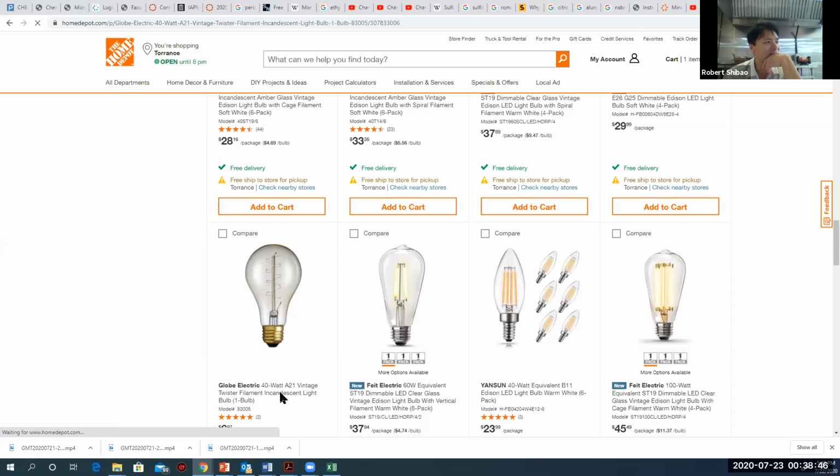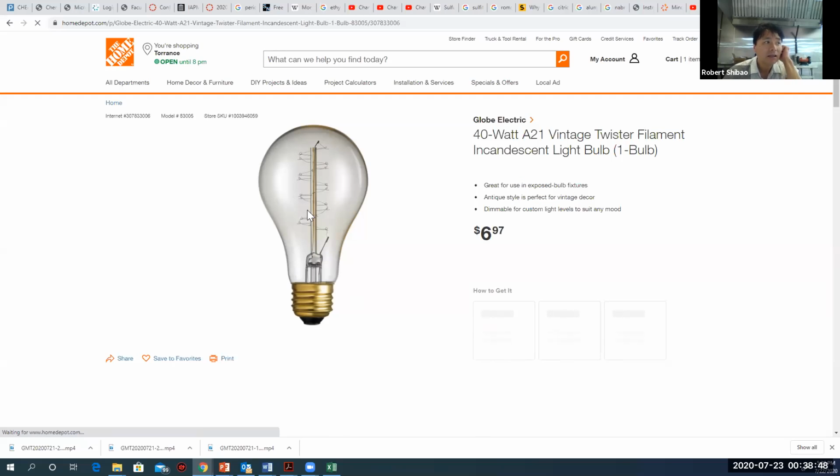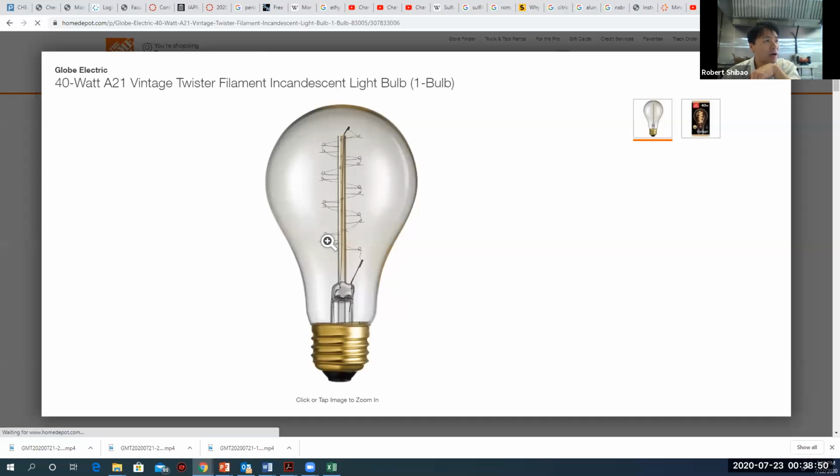What are the vintage ones here? This is called an incandescent light bulb. When we look at it, it's a piece of wire. And you want a piece of wire that's cheap, and two, that has a very high melting point. Platinum has a very high melting point. You can make an excellent light bulb out of platinum, but it's not cheap. Gold too. So you need a piece of wire. Why wire? Because wire has electrons.